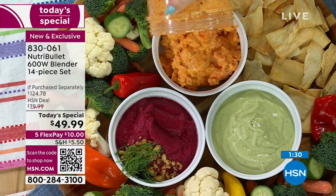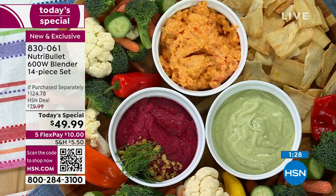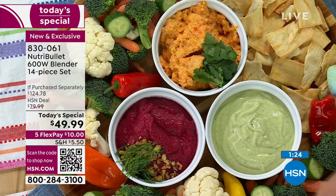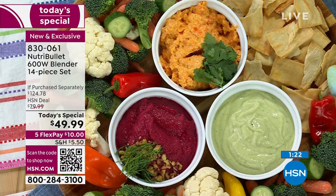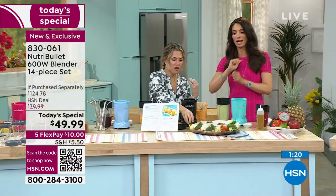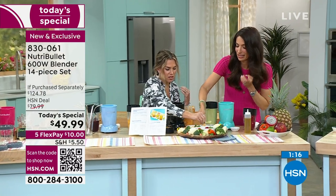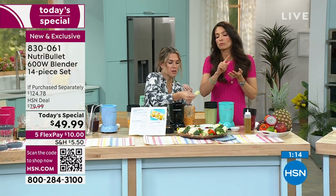Look at that. Could I add some shredded chicken in there? Yes — I would put that on a sandwich or a pita pocket. Speaking of pita, let's go in for some chips. I really liked the butter beans. So we've taken you through dessert, a smoothie bowl, ice cream — you don't need an ice cream maker — salad dressing, cold gazpacho, artichoke sauce, and dips.